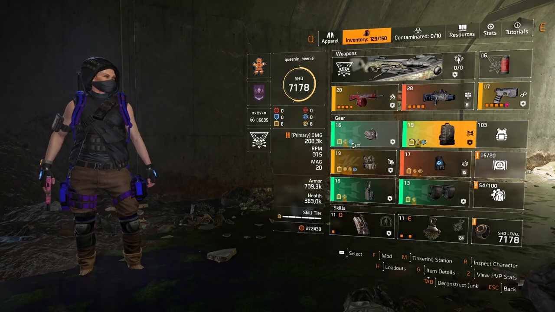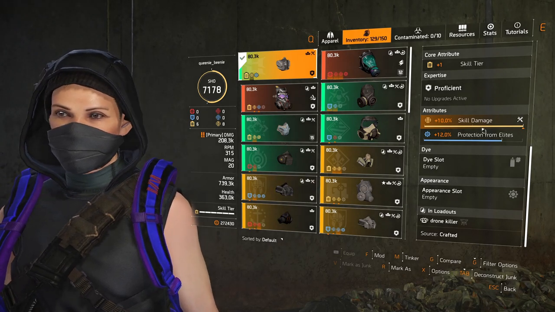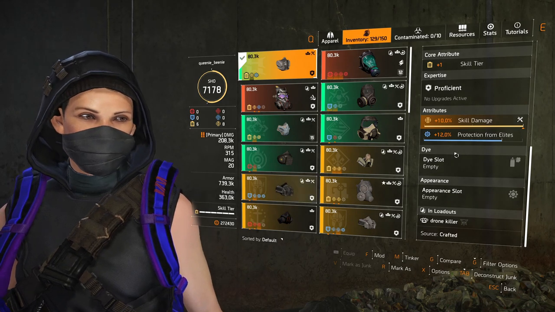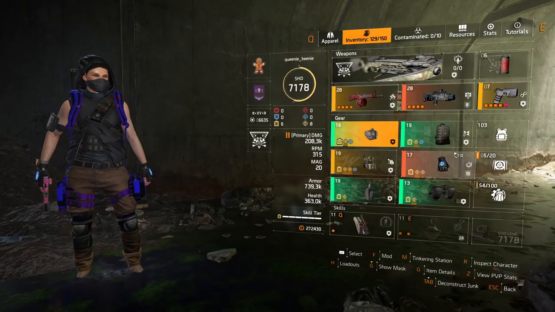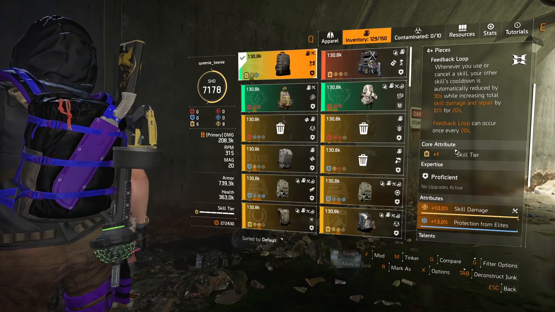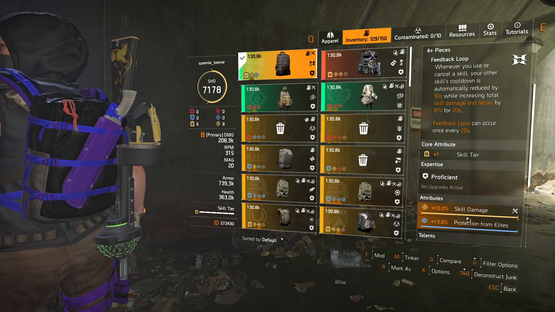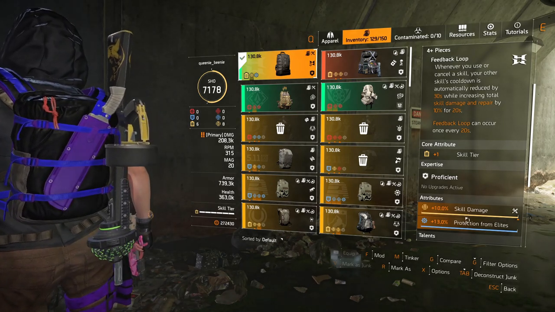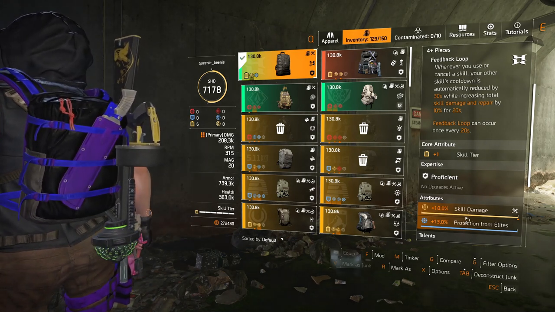I also use protection from elite mods with skill damage rolled onto them. The reason I use protection from elite mods is that it's mainly for survivability. So if an ad does leak into the middle, I have a little chance of surviving, and I can shoot that ad with my Scorpio. But I will call out there's an ad in the middle and my team will help me kill it.